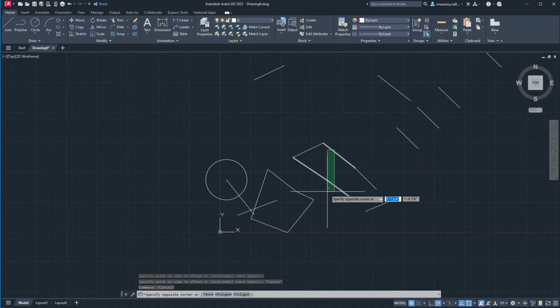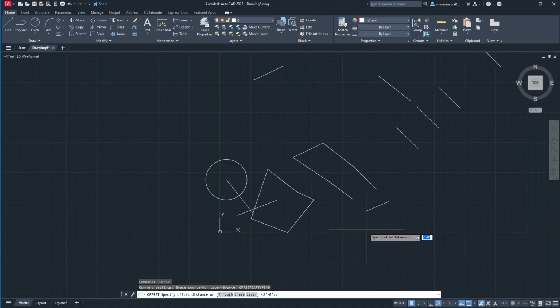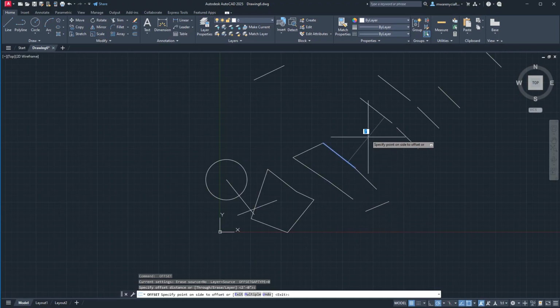Another thing is, if you start this offset tool and you're happy with the previous distance, you can hit spacebar and it will keep that same distance. I didn't have to take my hand and move over and hit enter. I can just hit spacebar to use the previous setting for the tool. So there it is, specify offset distance, spacebar, select, and it does that one.